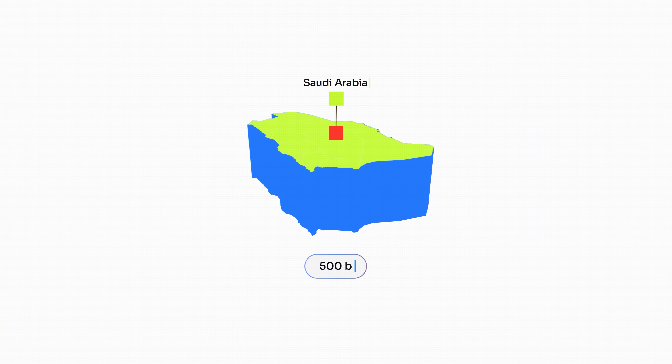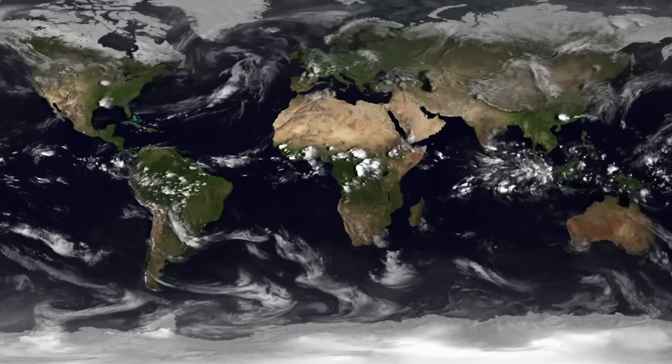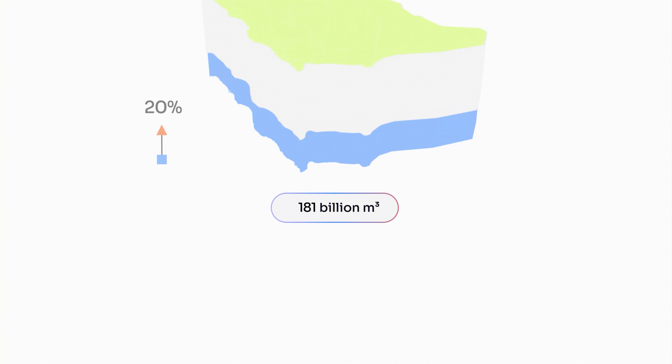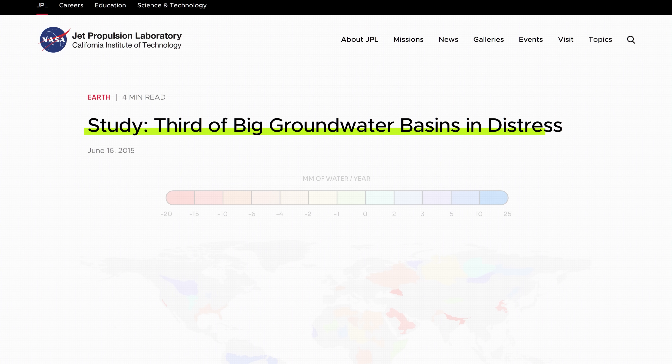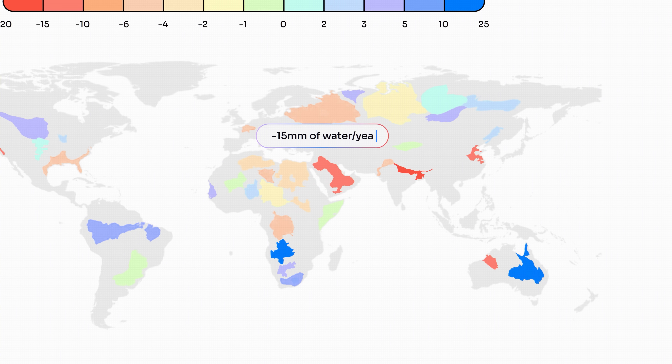There were literally no incentives for farmers to use water efficiently — water was effectively a free resource, even in the desert. But that system couldn't last forever. Even though Saudi Arabia had one of the world's largest underground water stores, within 20 years they'd pumped most of it out. When Saudi Arabia started pumping in the 1980s, there were an estimated 500 billion cubic meters of water under the desert — enough to fill Lake Erie. But virtually none of that groundwater was replaced by rain. Now experts estimate that Saudi Arabia has drained roughly 80% of its groundwater — accumulated over thousands of years, mostly emptied in one generation.